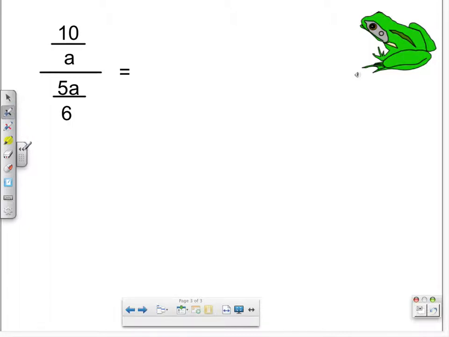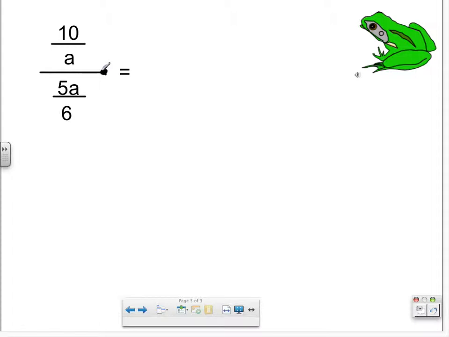Okay, now this one is a little bit weird because it is this huge fraction, a fraction within a fraction within a fraction. Well, the first thing to notice is that this is actually a division problem. So when I see all these, I have to locate the main fraction bar. Where's the biggest fraction bar of all? Well, it's the one that's in the middle. So I actually put a dot here. And I don't think that's mathematical. I think my math teacher just taught me that long ago, but it works for me.